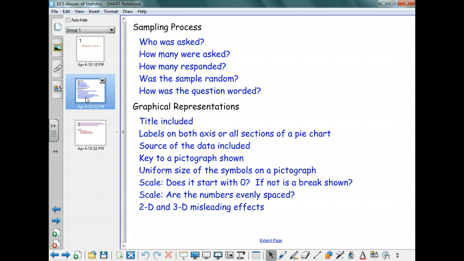So this whole section 10.5 is you looking for the flaws in what you're being presented. And it's very crucial because when you're presented with something in the media, you should be asking these questions. Who's telling me this and why? Because they're wanting me to believe or buy into something, and I need to make the decision about whether or not that makes sense to me based on their information accurately, not because they're abusing the statistics they're showing me.